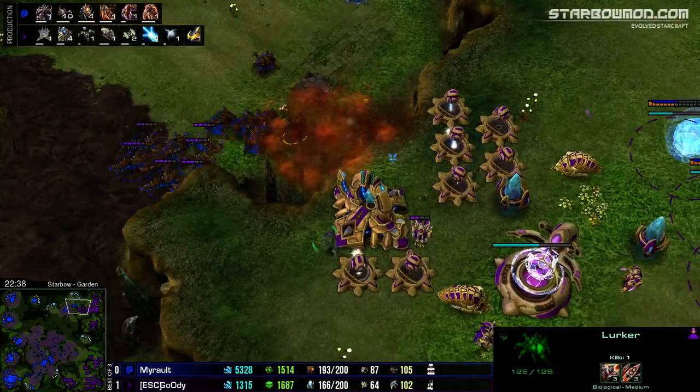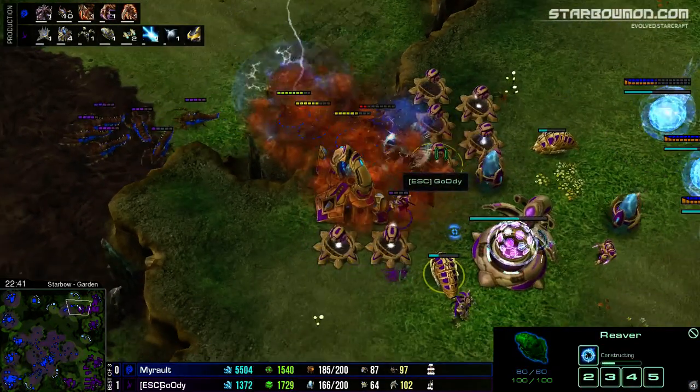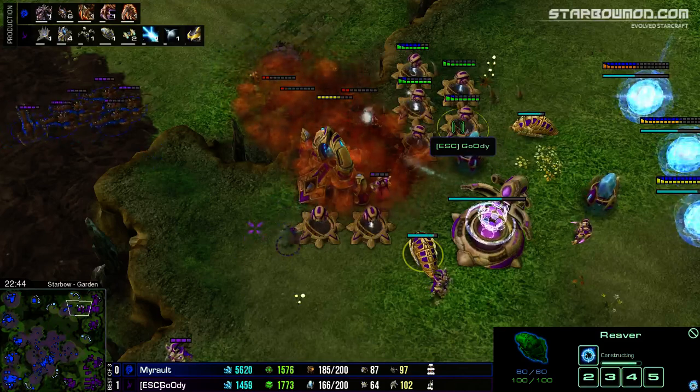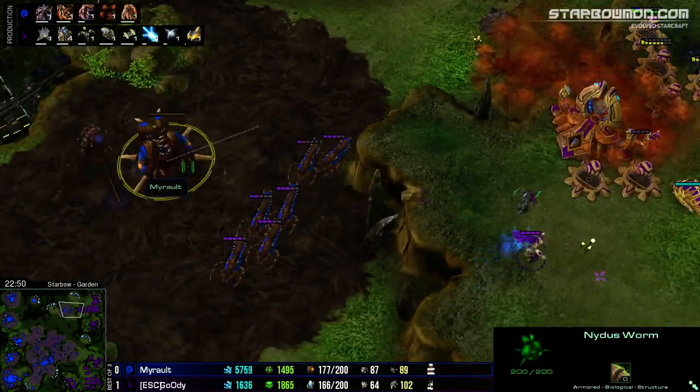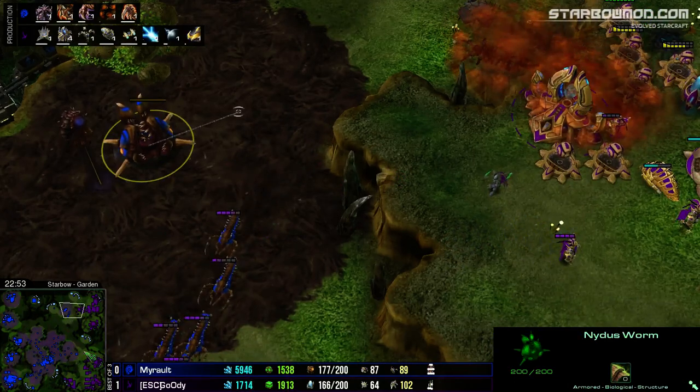Now we have... He's putting things into that Nidus Worm, and then spewing it. That was really weird. Okay, is the Defiler going to put... Oh, here comes the Dark Swarm. There's a couple of Reavers there, though. They don't care about Dark Swarm. And neither does Storm. No, no. Defilers, get out of there. Defilers, go into the Nidus network before it's too late.